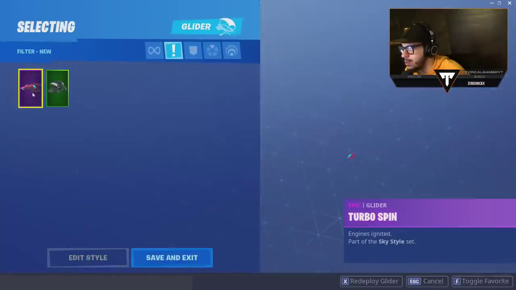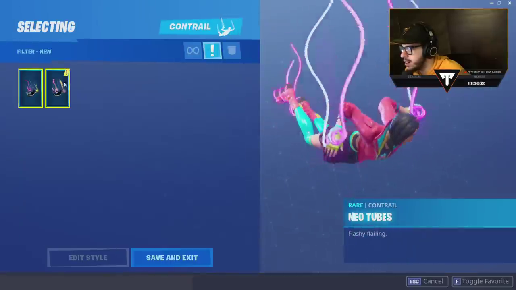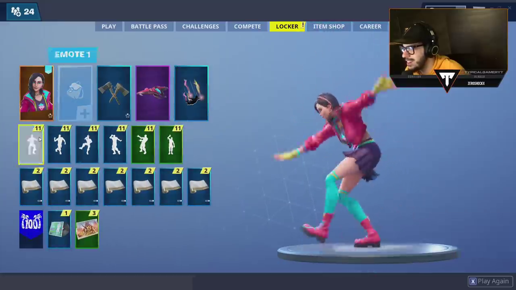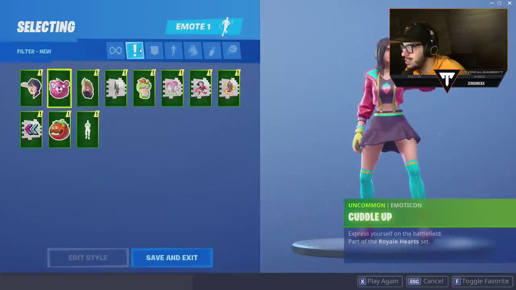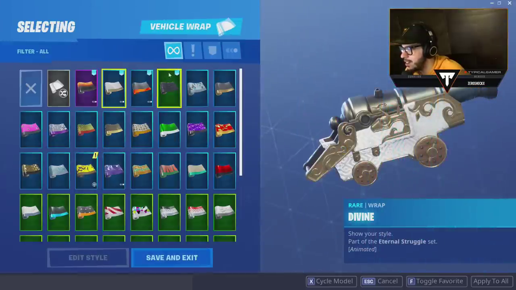The new glider looks so cool. Alright, I'm ready to go when you guys are. I'm ready to go when you're ready to go. Oh, there's no new dances. What the heck? Okay, I'll have to buy the rest of the battle pass after.